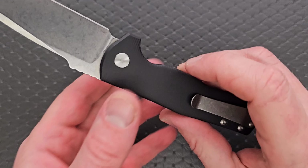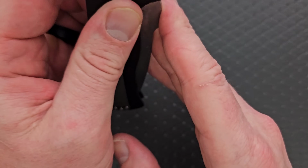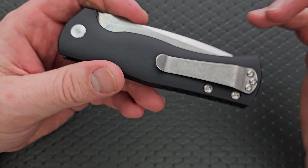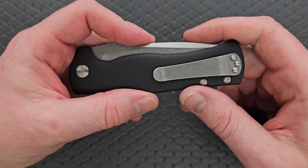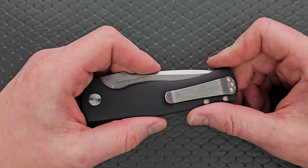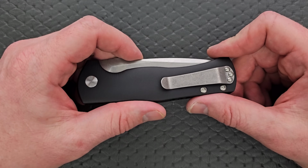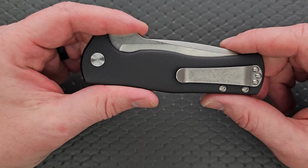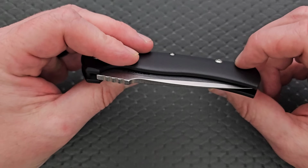Very, very nice. Like I said, it's right hand only unless they make left-handed versions of this that I'm not aware of. The clip has about the perfect tension and is extremely easy. Even if you have those athletic pants with the zippers that make carrying a knife super frustrating, this is no problem with that, right over that zipper thing.